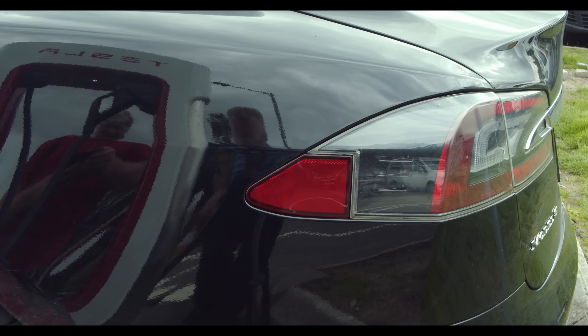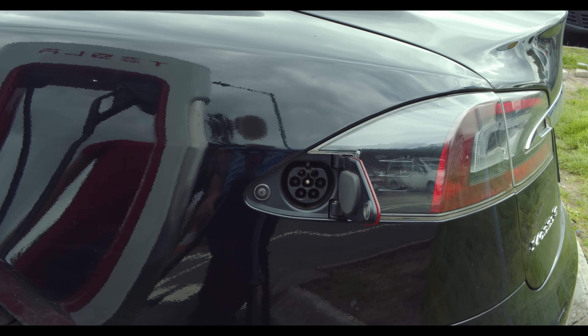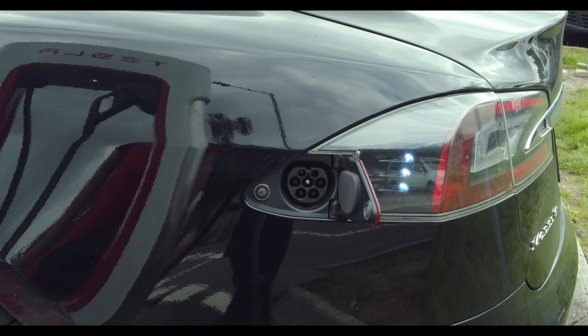Same for the plugs. Europeans subsequently chose CCS2 as the universal standard, and America chose quite recently the North American charging standard, NAX, which is just Tesla's own proprietary connection. This gave EV manufacturers a challenge. In the UK, all Tesla S and X models only ever have the Tesla connection, and all non-Tesla EVs in America only have CCS2. So adapters were invented, allowing Model S and X owners in the UK to connect to CCS2, and all CCS2 owners in America to plug into the NAX.